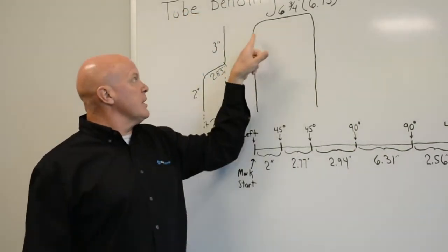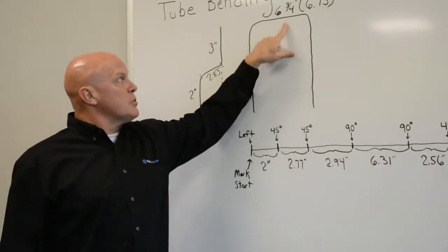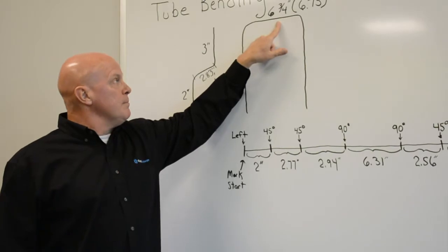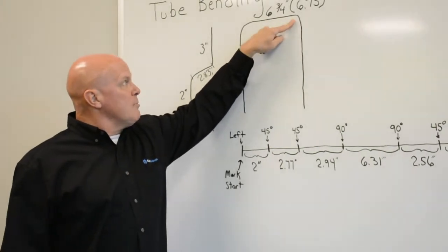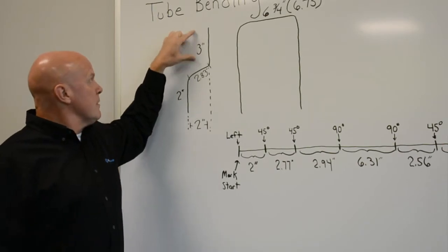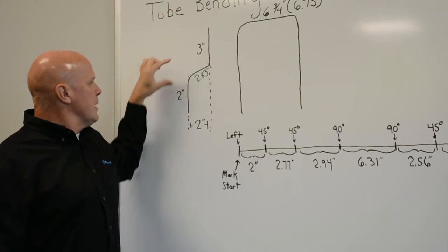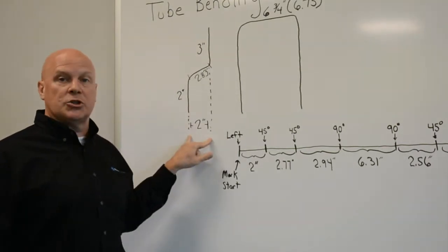I don't draw 3D, so this is another look at it from the front. A 90 degree bend going into a 6 3/4 inch leg. After that, I go 90 degree bend, back down, the opposite side, mirror image, 3-inch leg, 2.83 inch leg, and a 2-inch leg, and with the 2-inch offset.